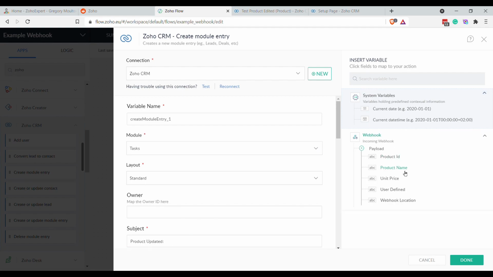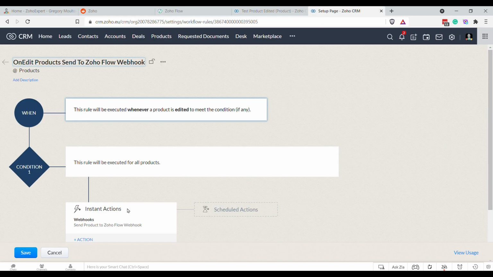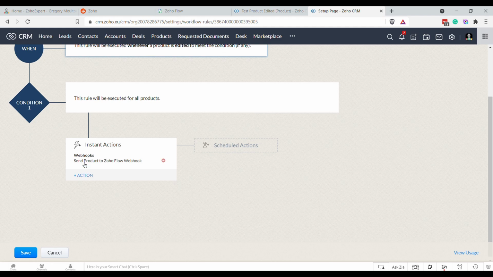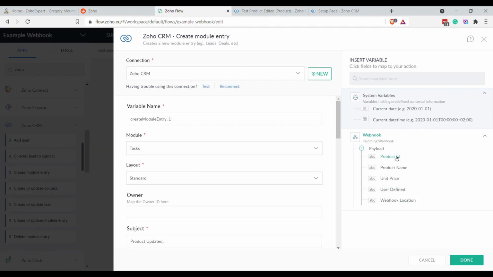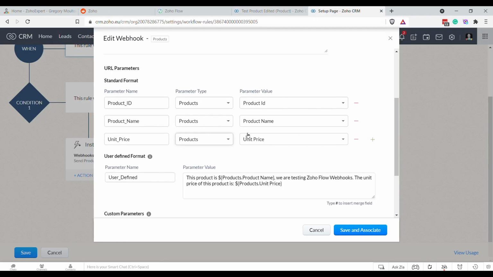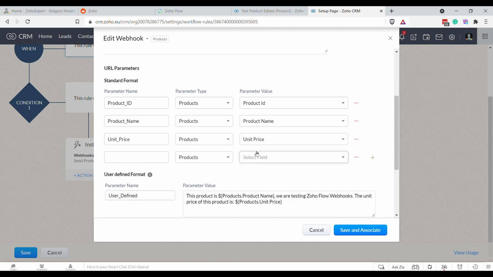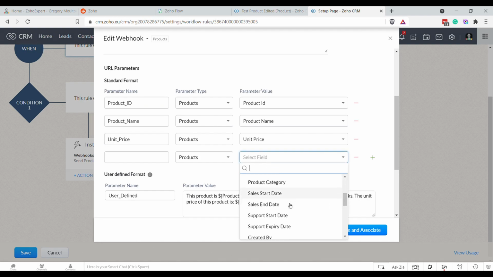Now we can get the data from the product. Now this here is only sending through the data that we sent through using this webhook. So if you click on here, you can see this is the data that we're sending through. There it all is there. So if you want, you can add loads more information and you can send everything from the record by just adding extra things in here. Let's add another thing. Let's add the description.